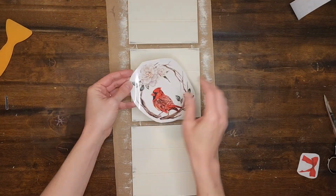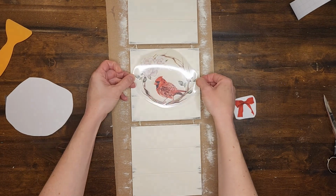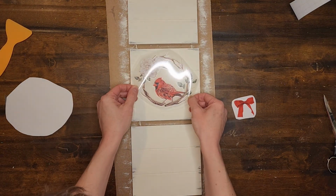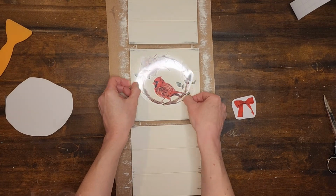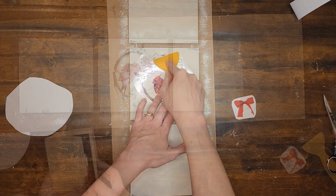Now that the paint is dry, I'm going to apply the rub-on transfer to the center square on the hanging sign. Since this sign has grooves in it, I am going to first rub over the entire transfer with the burnishing tool.